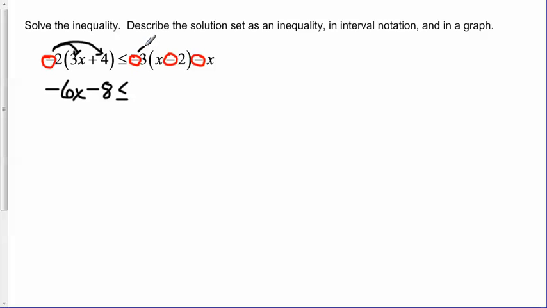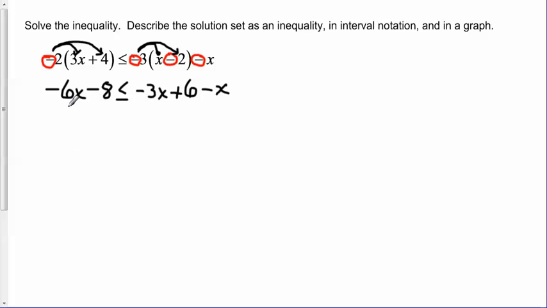On the right side, we have some distribution to do as well. So that -3 is going to be distributed through those parentheses. Remembering when the parentheses ends, the distribution is also going to end. So we have -3 times x. It's going to give us -3x. Now be careful on this next one. We have -3 times -2. So a negative times a negative is a positive, and 3 times 2 is 6. Now this little minus x here at the end, we're just going to go ahead and bring that down. That doesn't get distributed to because it's outside of those parentheses.